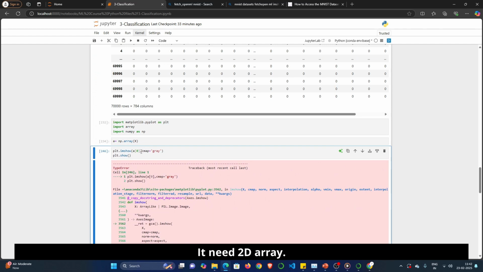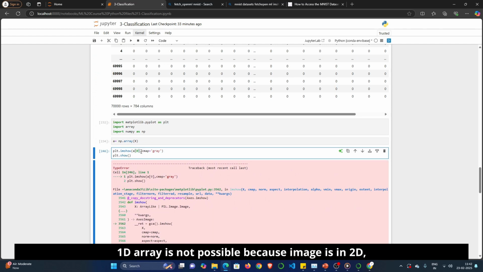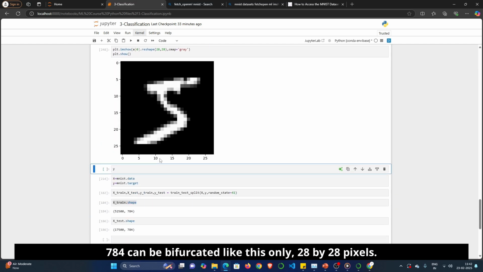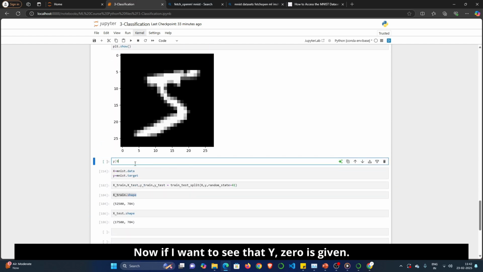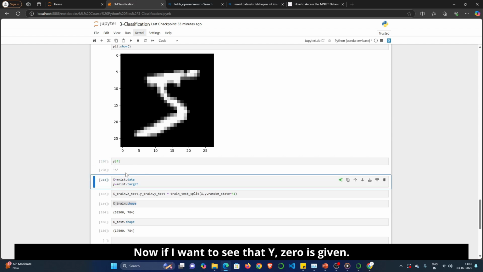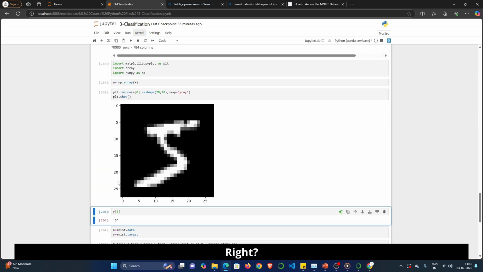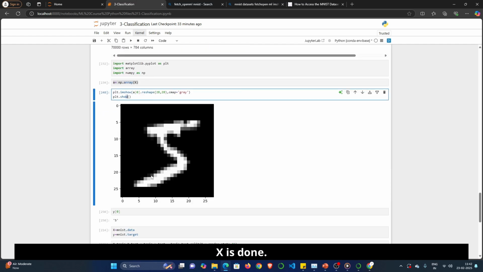It needs a 2D array. A 1D array is not possible because image is in 2D, right? So if I want to show it, I need to do reshape. And 784, how can I do it? 784 can be bifurcated like this only, 28 by 28 pixels. Now if I want to see that y0 is given, right? So this is done, x is done.